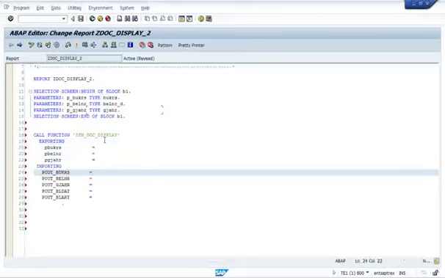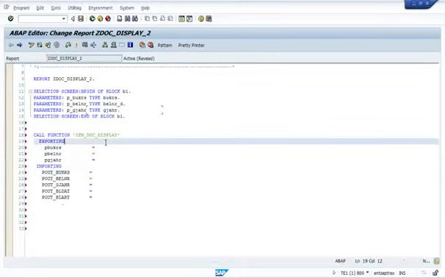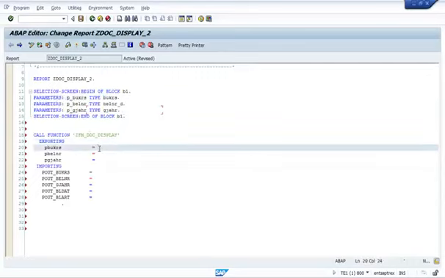Why does this happen? Because now we are reusing the function module, so we are exporting the values from the report to the reusable component, the function module. So it will become reverse. Import will become export. Export will become import.